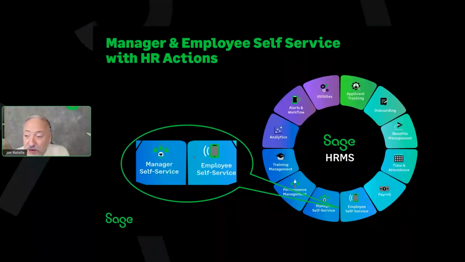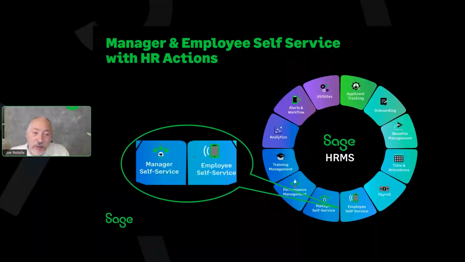In this series, we've been looking at different wedges of this circle all the way around. If you missed episodes 1 through 3: episode 1 was a big overview about everything that's possible with the Sage HRMS ecosphere, and then we've worked our way through. We've done applicant tracking, we've done time and attendance, and now we're working on employee and manager self-service. Before we begin though, I'd like to get an idea from you folks.